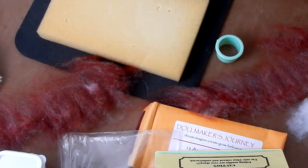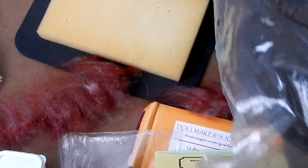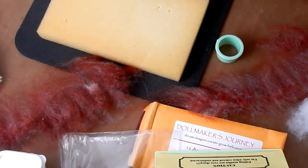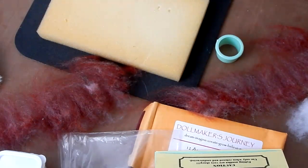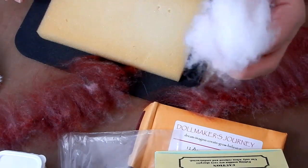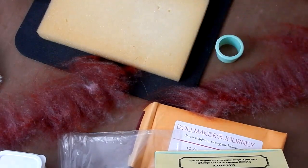But I also have, this is called Special Edition, and it's Soft Shaper. What this is, is a black poly, or dark brown polyfill. It's kind of a coarse texture, like an animal bat, polyester bat maybe, but with a coarser texture. So it should felt. I had that when I was making darker skinned cloth dolls, so you could stuff it and not have the white show blatantly through the dark fabric. And then I've also used just a little bit of white polyfill, which is, again, a coarser bat. It's not silky. This has some substance.